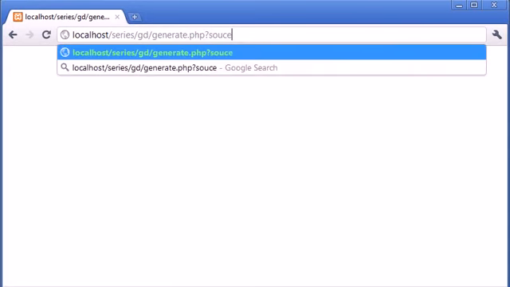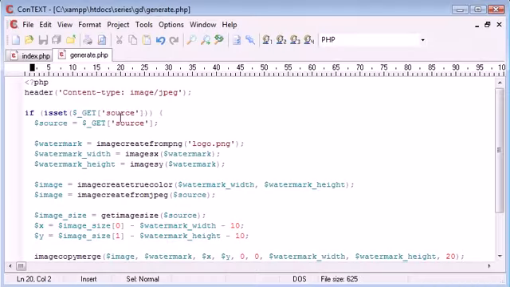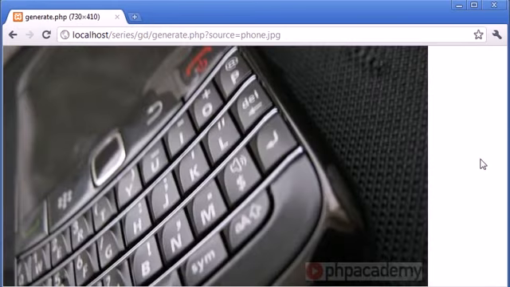Okay, now let's supply our source in. So I'm going to say source equals phone.jpg. So as soon as I do this, the phone.jpg file will be read in by this, the source will become phone.jpg, and the rest of our code should process. So fingers crossed that this is going to work. Okay, yeah, so it's worked. We have successfully merged with a 20% opacity our logo here onto our main image.